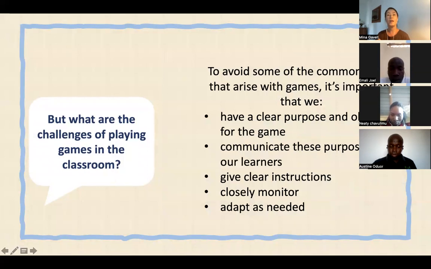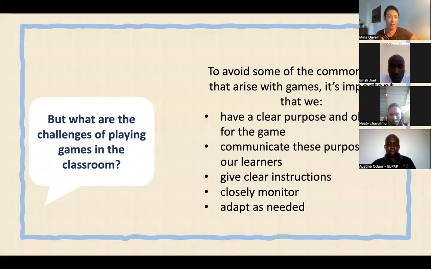All right, so when we play games, we have to be very intentional. Because there are common issues. Classes can be noisy, they can become unruly. You may have the director of your class open the door and say, what is going on in here? This is not a classroom, this looks crazy. We should match the level, otherwise apathy can develop. Absolutely, Odila.